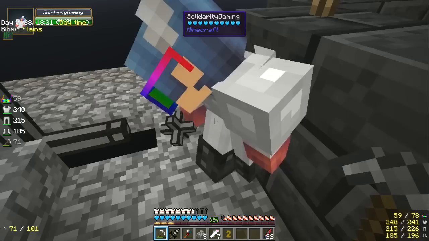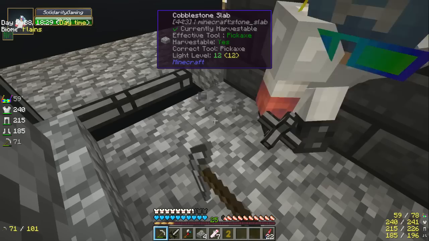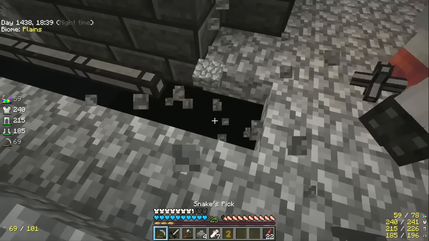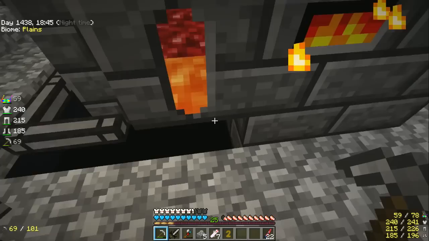Right, out the way. I'm going to break that one. Ready? Yeah. And then back a bit. Come back a bit. There we go. And then there. And then there. Can I grab that? No, we can't put them one underneath there.